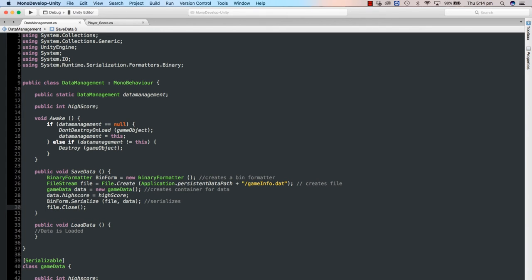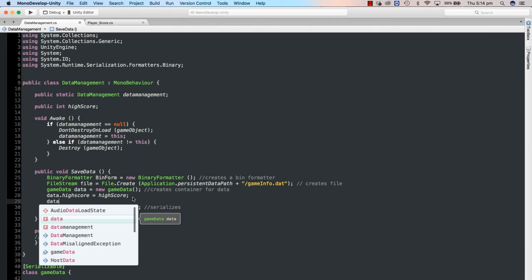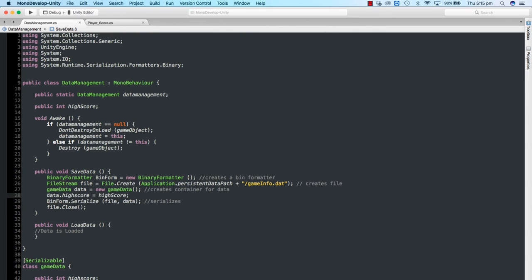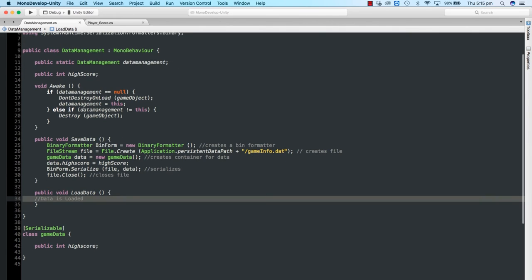So all this does is creates a binary formatter, creates a file at this location, then it accesses the data, gets the information from this variable here, and also you can add more when we have like coins or whatever. You'll say like data dot coins equals coins, so that's where we add all that information. And bin form dot serialize serializes all that stuff into a binary file, and then it closes this file that we've opened up, which is just basically like a text file but in binary. Okay, so that's pretty cool. So we've saved some data in a pretty badass way.